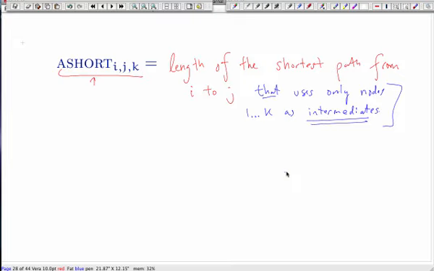Your path has to follow the graph, but this is like saying, what is the shortest way for me to get from here to Mountain View through London Heathrow? There's no direct connection, so the only way is to go there directly. Sometimes this value will be infinity, because these first k intermediate nodes don't help you do anything.